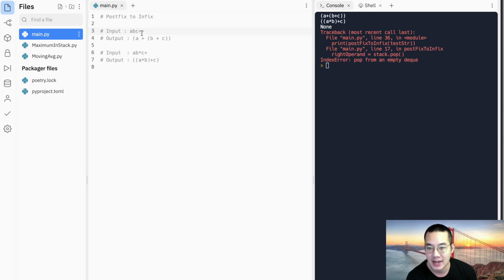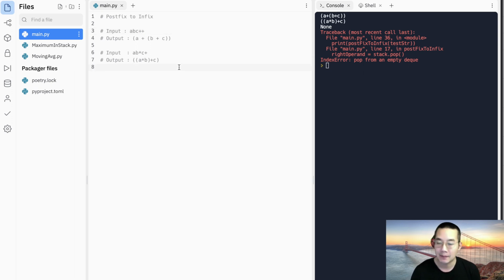What happens is that we will process postfix using a stack where B and C are the operands. We add those two together and then we take that and add it back to the stack and we add A plus B plus C, as you can see here in this output, which is our infix output.